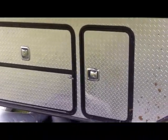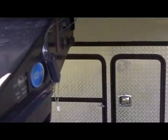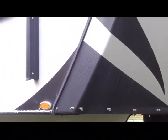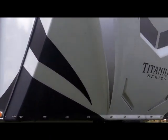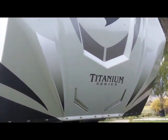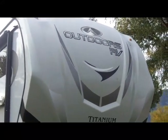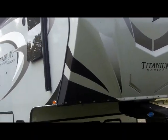I love the front storage system. It allows me to store extra things, since I've got an extra door there with a couple of shelves on the right hand side, and then you've got the main storage compartment. I do not have a permanent generator installed. I've got a little handheld generator. It's one of those little cheap Chinese generators. Again, on this side, it looks beautiful. Let me back up. The front cap is holding up. It's a little dirty. It definitely could use a bath. But other than that, this thing is holding up beautifully.